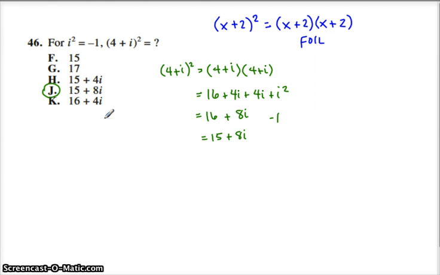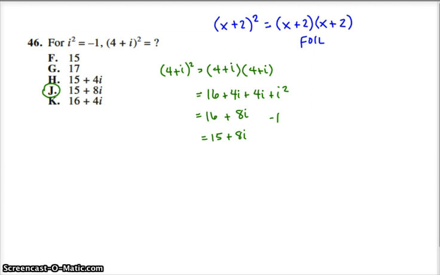Good stuff. So again, for this problem, it was about finding that i squared and changing it to a -1, and hopefully you still remember the binomial rules. If not, we can do some practice problems with those to make sure we're really solid on that, because this is more of an Algebra 1 going into Algebra 2 question because of the i squared part.